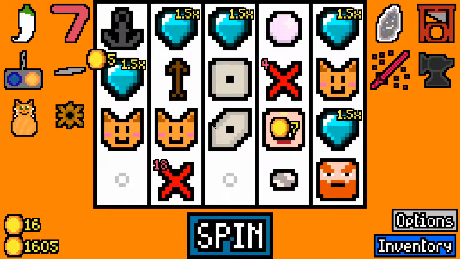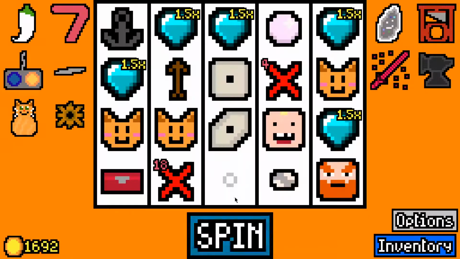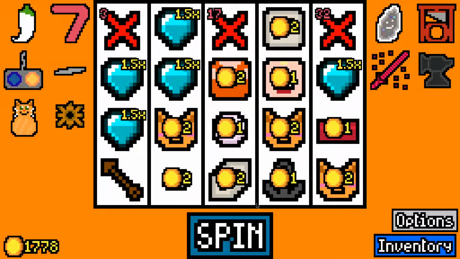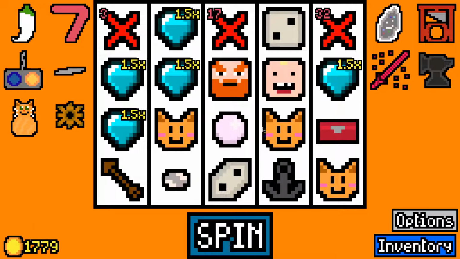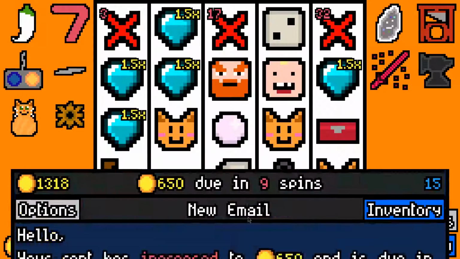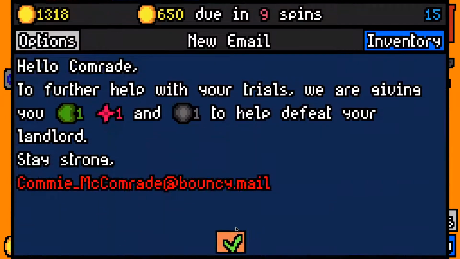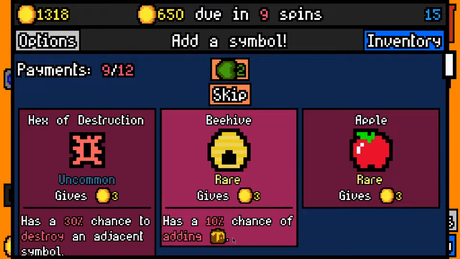We could move to diamonds, but at this stage, I've already pretty much won, so it's nothing really I need to worry about. We'll take a lockbox. Let's put you here. We're just moving the diamonds around so we get the most diamonds next to each other. We made the 600 rent payment with 1,318 left over. 650 now due in 9 spins.